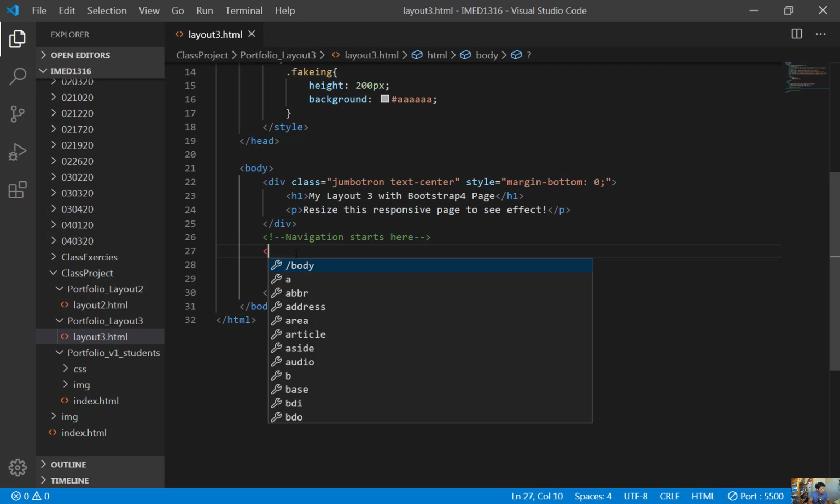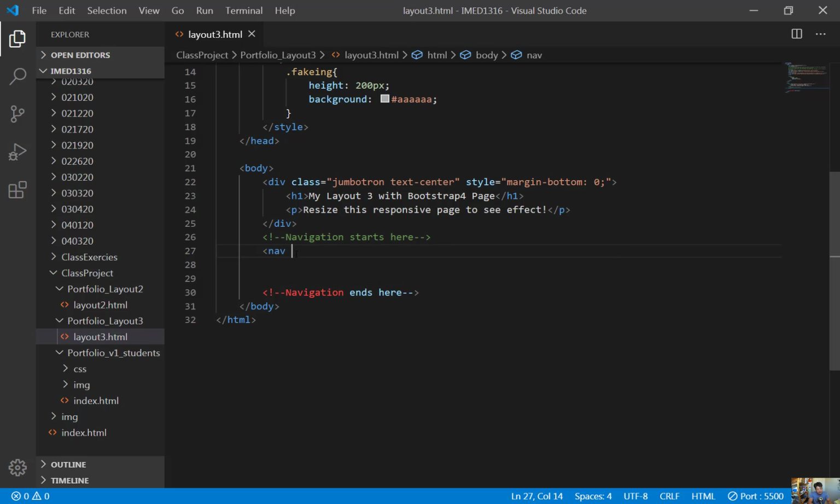So we're going to start with, inside of this, you're going to use the nav. There's a class we're going to use, and this class is going to be called navbar-expand-sm.